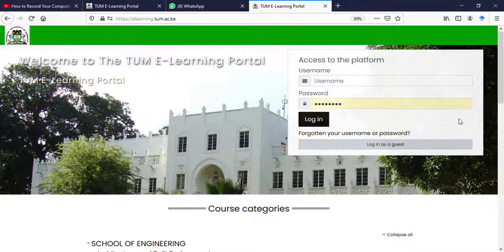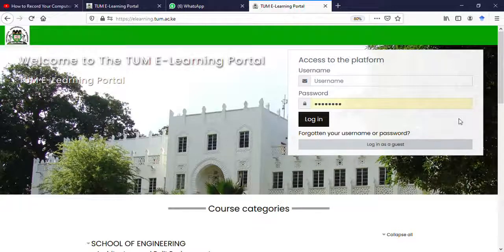Normally the initial username and password are provided and have been sent to you. If you access the training guide posted on the university website, the TOOM Learning Management System Student Guide, it gives you a step-by-step procedure on how to use your username and password to access your learning portal or dashboard.